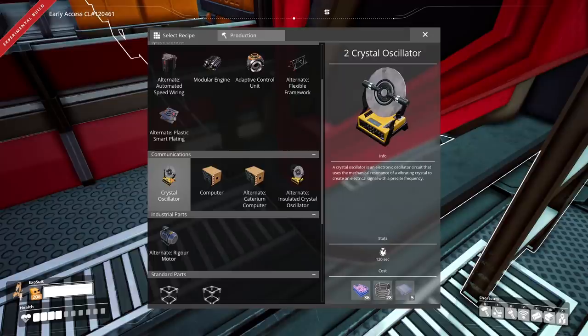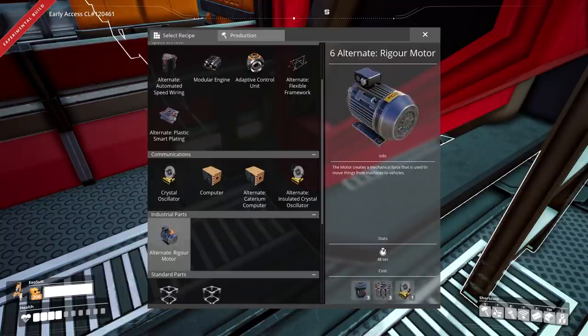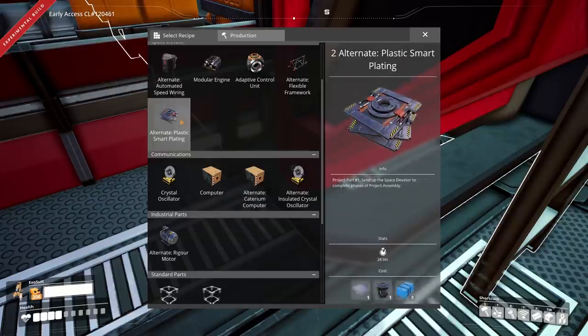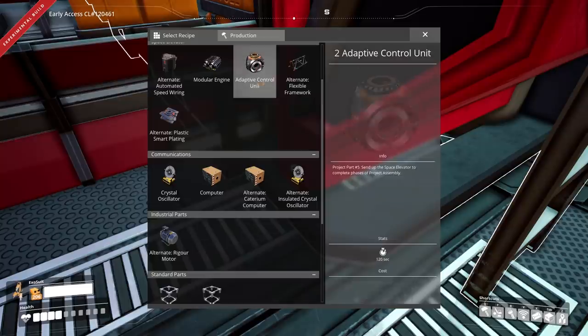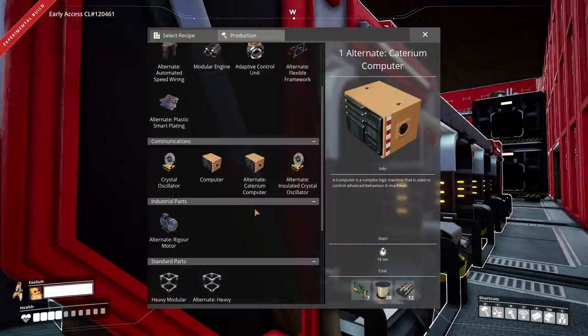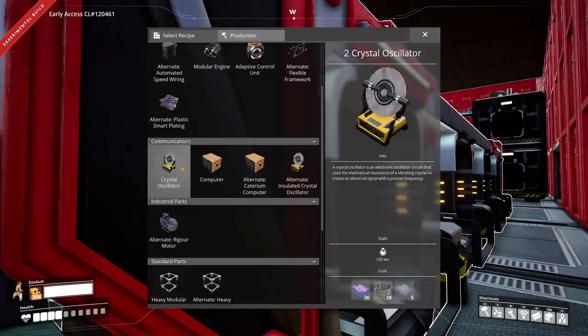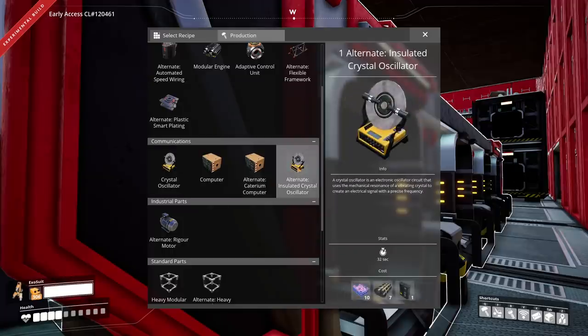Because crystal oscillators are one of the most important things you need to build in your factory. Not only because you need them for later tech, but also you can use them to make motors, make extra computers in an assembler, and I'm certain you're gonna need them for tier 8 whenever it comes out. And so I've been looking into the numbers regarding crystal oscillator production, like how many we should use, etc., and also if we should use the default recipe or the alternate recipe.